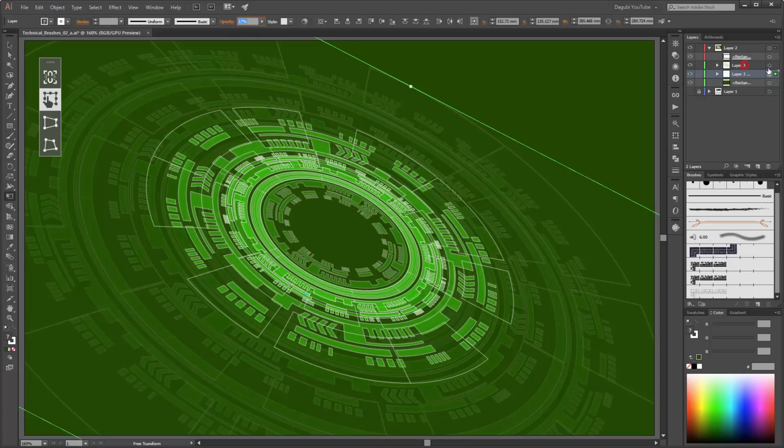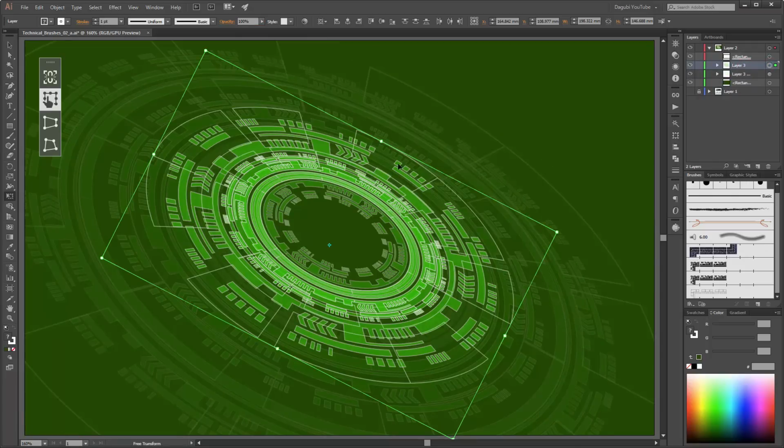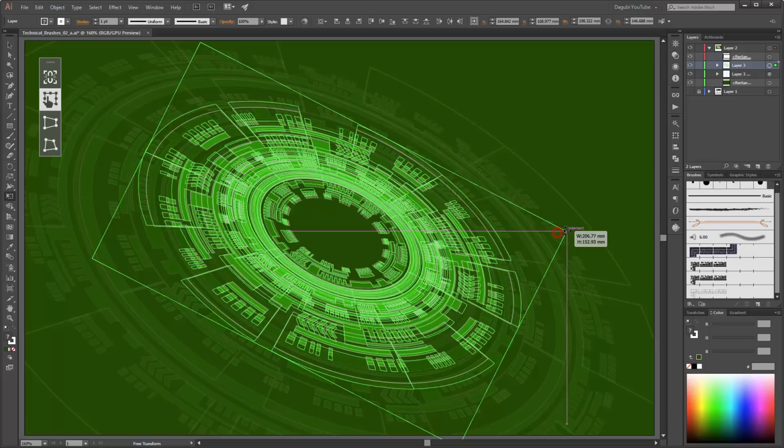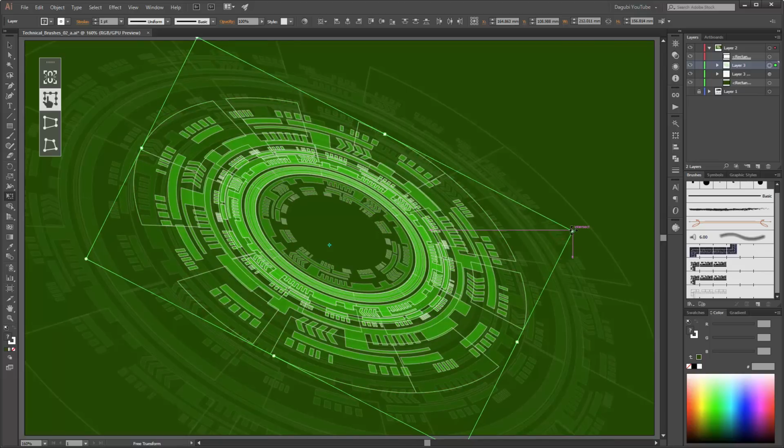Now select this group and scale this a little bit and change the stroke color to yellow.